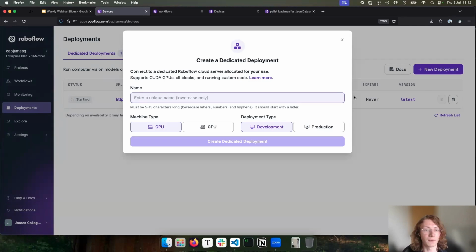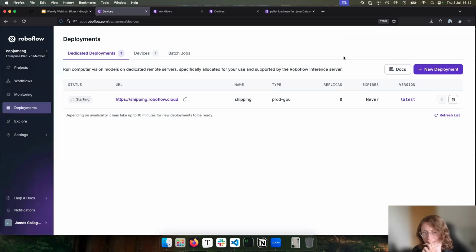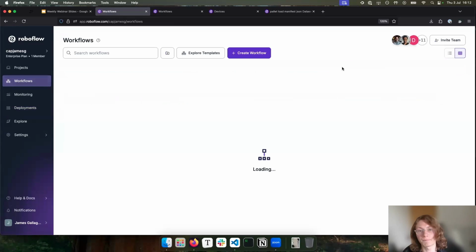And then set a couple of specs on your dedicated deployments. This is something you can rely on for production. Your model weights are going to be on there. We can ping, make requests, run our model, or again, run it on your own hardware. But while that's spinning up in the background, let's actually build the app.